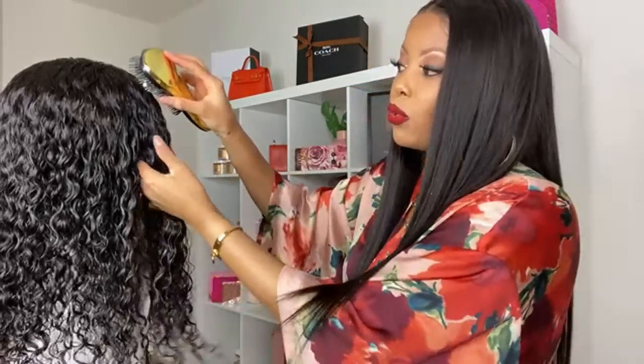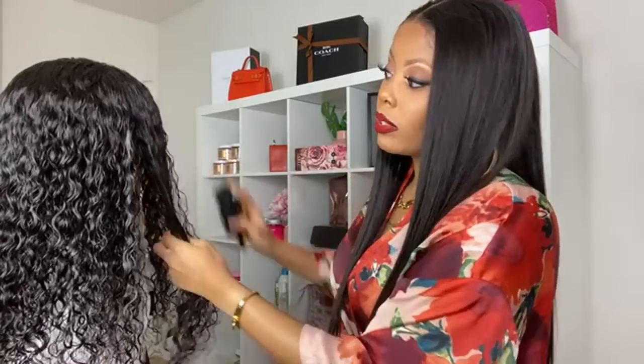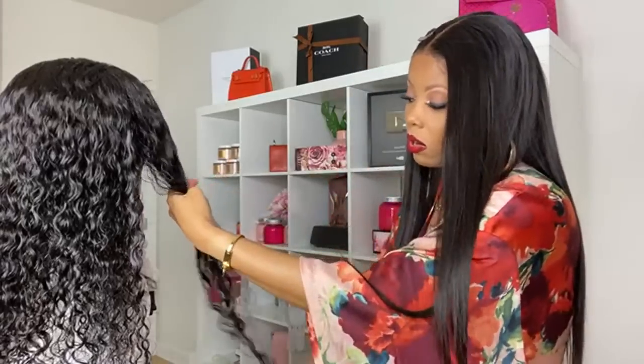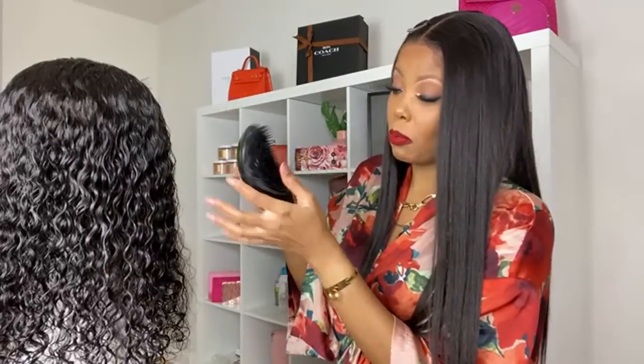Now, let me just tell you something. If you get a curly headband wig that is longer, you should anticipate some shedding. Don't ever think that a curly wig is not supposed to shed. Now, I do believe, just based on my experience, that my first wig does offer a better grade of curly hair, but at the same time, because this unit is long, you can expect some shedding. But I'm going to show exactly what's in the detangling brush, because it's not a lot. So I don't have any problems with that.